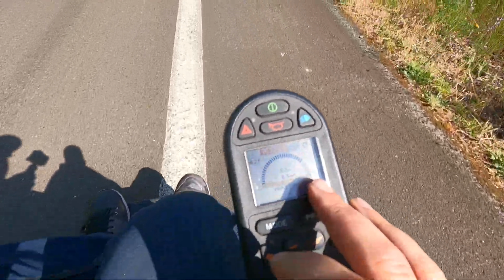Okay, so we're going to attempt to do this. There is a chance that we'll have to turn around. So right now we've got no green bars. This chair has the group 34 Odyssey Extreme batteries in them, same ones I'm using for the inverter and the bus. But I have not used this chair in about 6 months, maybe a little more, and they haven't been cycled since then. So I'm gonna keep an eye on the battery gauge.